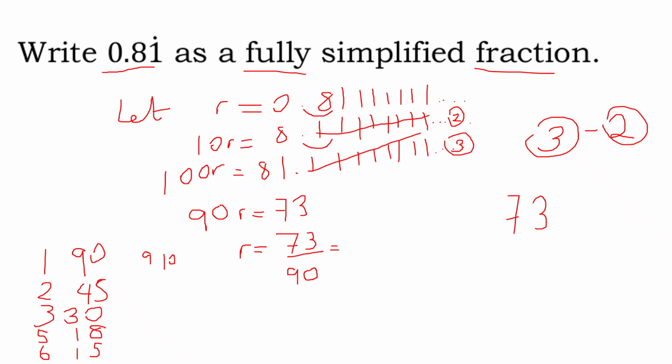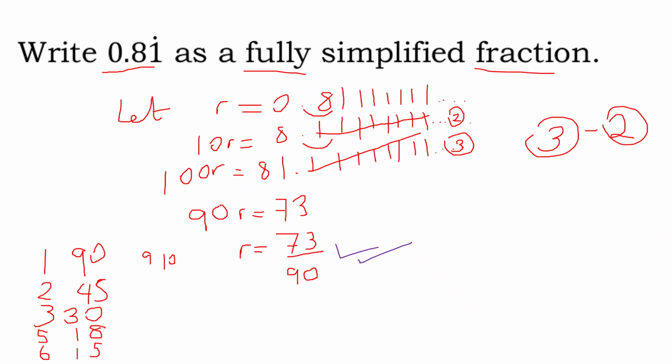Can I divide it by 6? No, I can't, because that'll be a remainder. I can't divide it by 7. Does it go into 9? Nope. Does it go into 3? No, it doesn't. 3 and 7 go twice with a remainder of 1, that moves to be 4 remainder 1, so it doesn't go into that. I believe that is your final answer. So 73 90ths is your final answer.